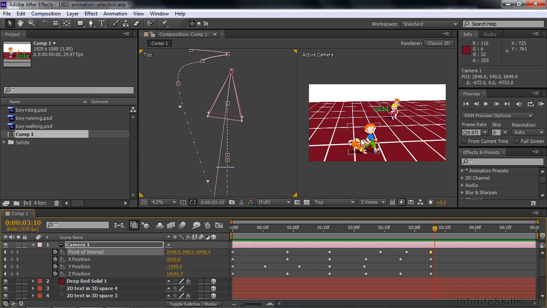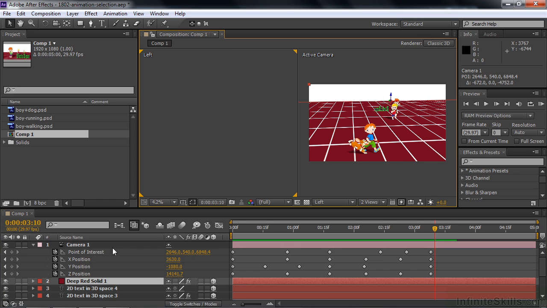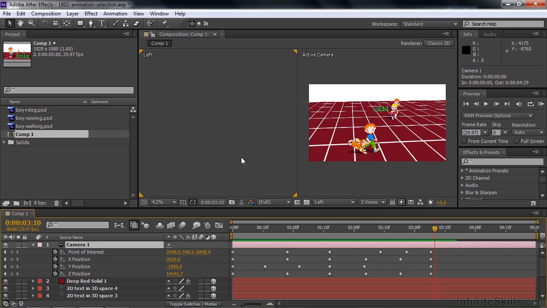So if we want to fine-tune things, let's say looking at it from the side, if you can't really see how the point of interest works here, you want to adjust it from the side, you can always change the view over here from the top to something like right or left. When you click on the camera again, you get the scene in view here. Let me pull back a little bit so you can see it. There it is there. It looks a little convoluted now to see it all, but you click on point of interest and you get in a little closer, then you can work on the point of interest if you need to in terms of getting it to the right elevation or something like that.